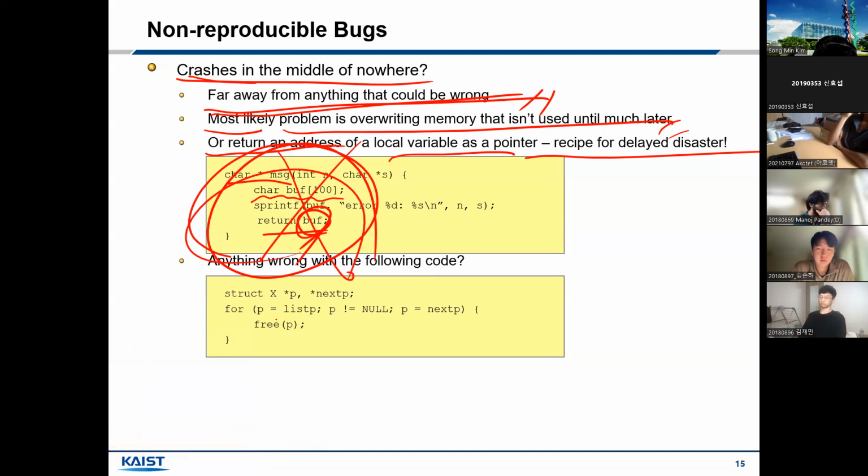So what will this code do? It will initialize P to list P, some pointer defined somewhere else, and then it will free P, if it's not null, of course. Let's assume that it's not null.